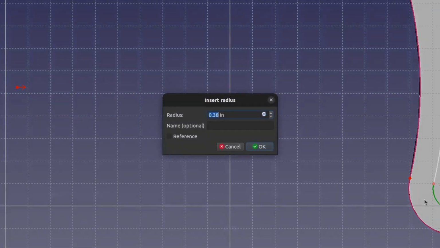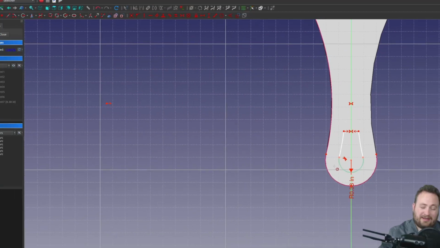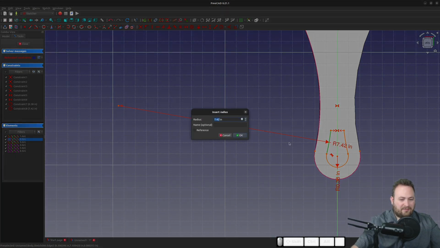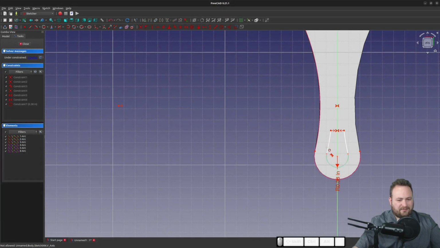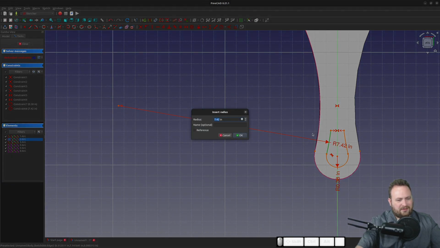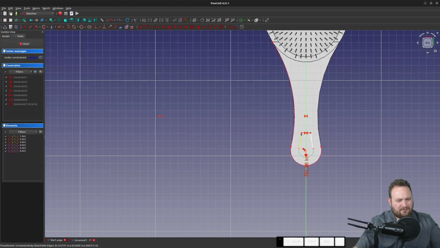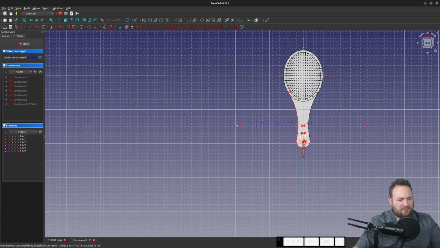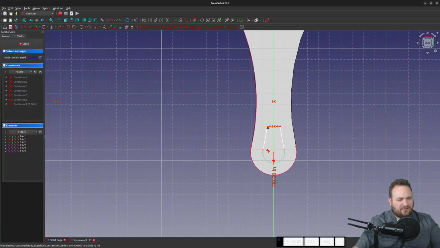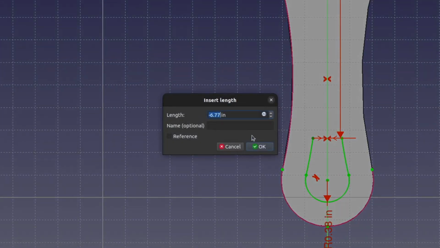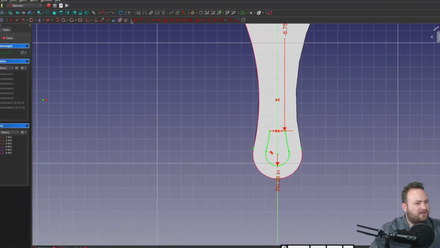R for radius, 0.38. Actually, that's a beautiful radius. Same thing here. Both a radius of, oh, did that not take? Looks like it doesn't like having the radius defined. Probably because of all the symmetrics that I've done. And indeed, I cannot, yeah, it looks like we are only, of course we are, right? Our only degree of freedom is there. So we'll go with a vertical, negative 6.75, love it.